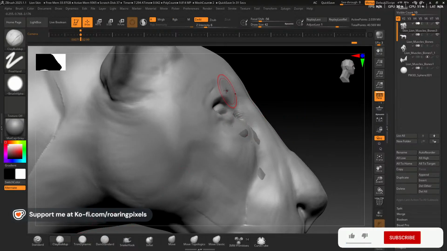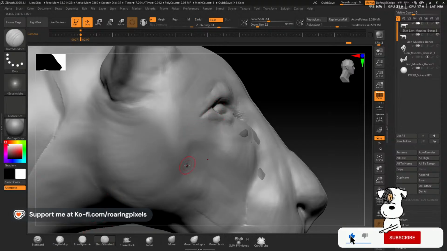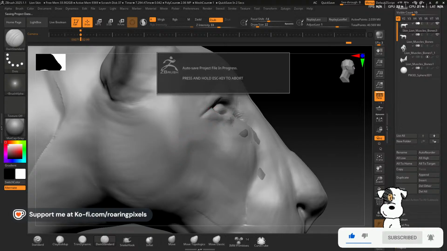Let's put some form detail in here. So that's how the lid comes down, goes in this direction. Then this, do a cut like that so we can see it better. And then it goes.